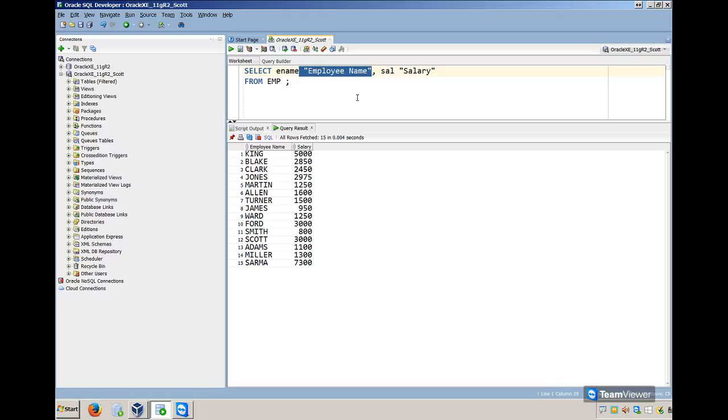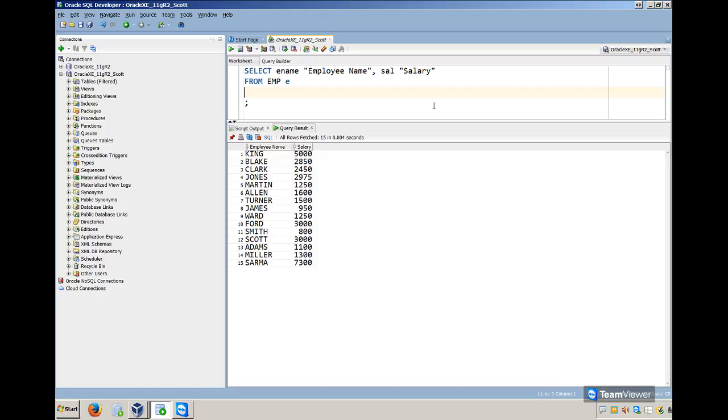Now that is a column alias, and there is a table alias. Let's say, for example, within this select statement, you want to call the table emp as E, because sometimes you have these long table names. Let's say, for example, every table name can be 30 characters long. So some person has created a very long table name, and in the query, you don't want to write this whole thing every time you have to refer to the table. You can just call it E. But this is only for this query.